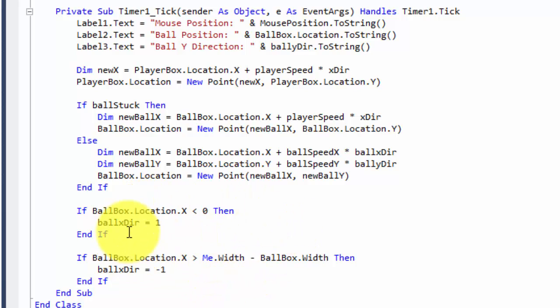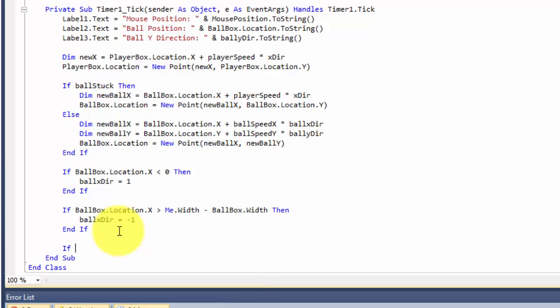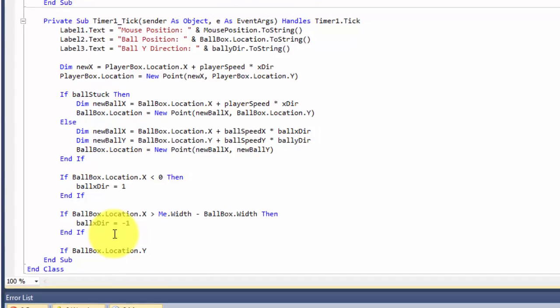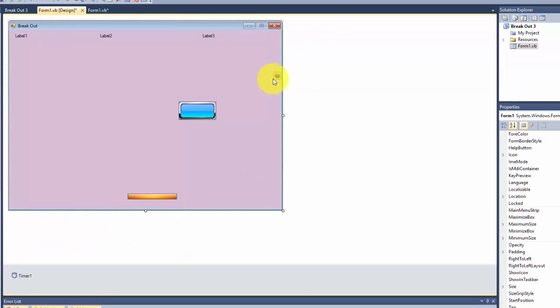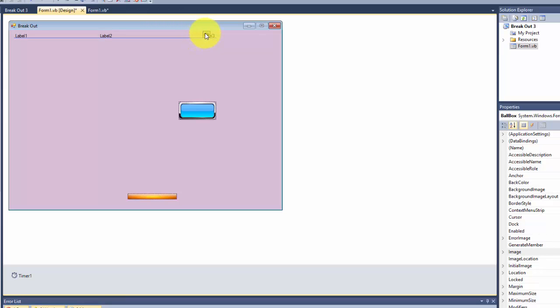We're basically going to do the same type of thing, but we're going to do it for an up and possibly a down. Okay, so let's work on the up. So if ballbox.location.y, okay, so go back to our visual here. Here's our ball box. So as our box increases in height, it's going to hit the top and we want it to go down. But remember, again, y-axis is kind of backwards here. So 0, 0 is here. The y value is actually going to be decreasing as it comes up here. So as soon as it hits the top, we want it to come back down.